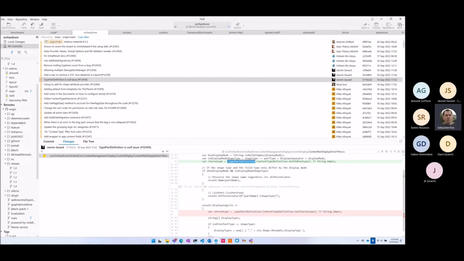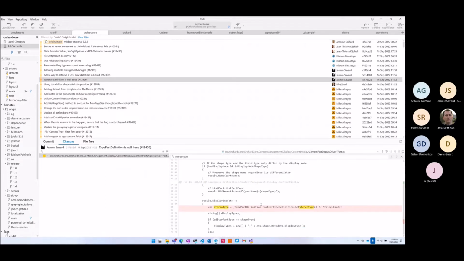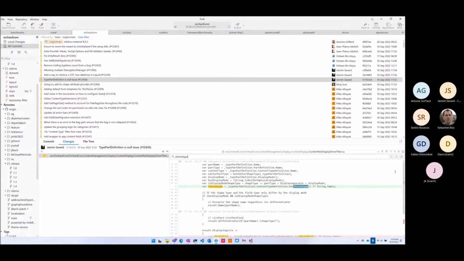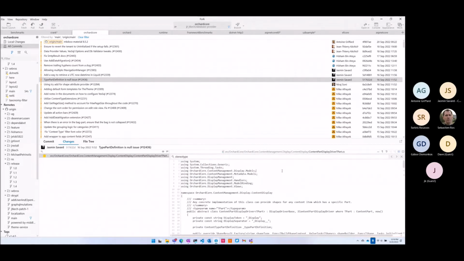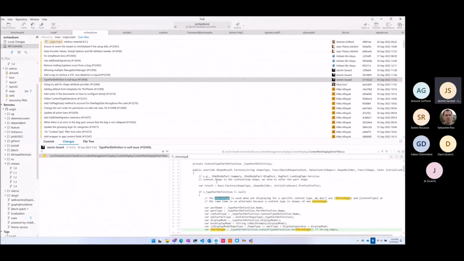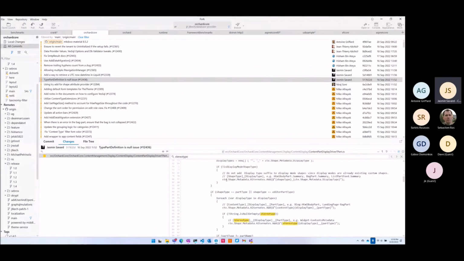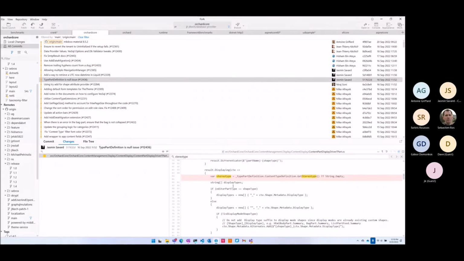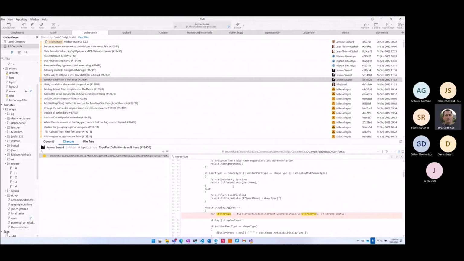That's weird. How is it used? Yeah, it's in the bottom. You need to move it down there. That's weird.